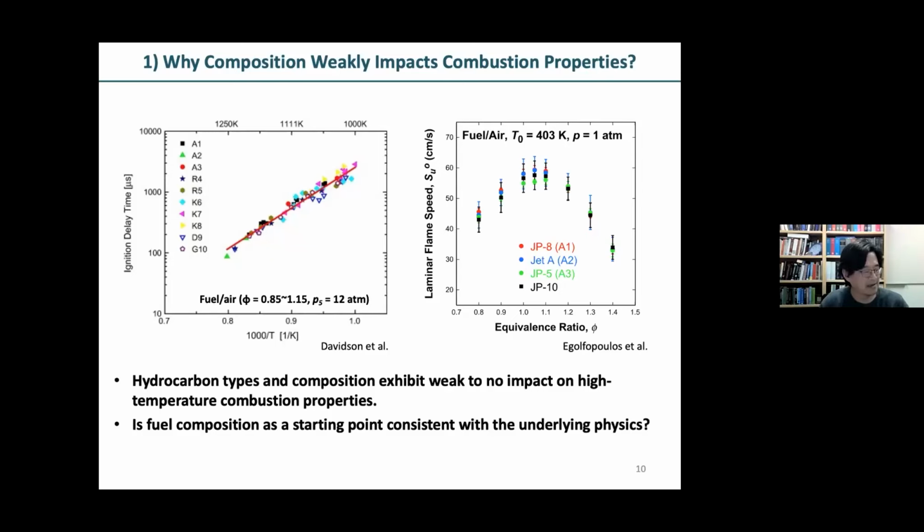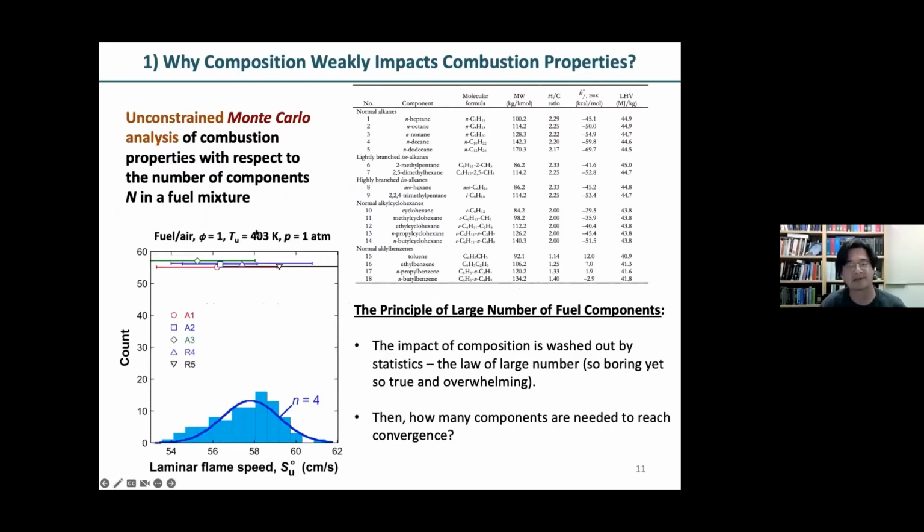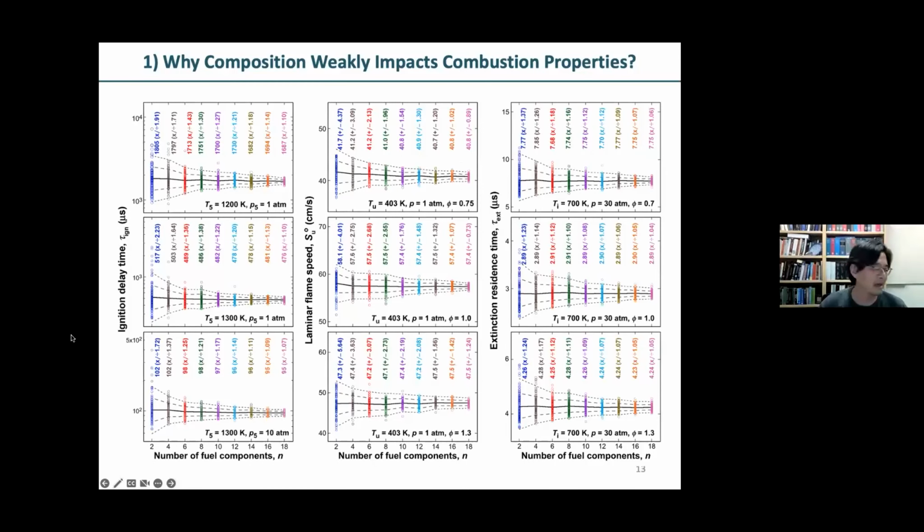Okay, you see what I mean mathematically. So this has to do with this chart. In fact, the answer is in this chart. If you do two components, the variation is very large, right? And you need a larger variation in order to give you the controllability. That means this strategy works the best for a single component fuel, not for a multi-component fuel, number one. And you need to limit this to very few components.